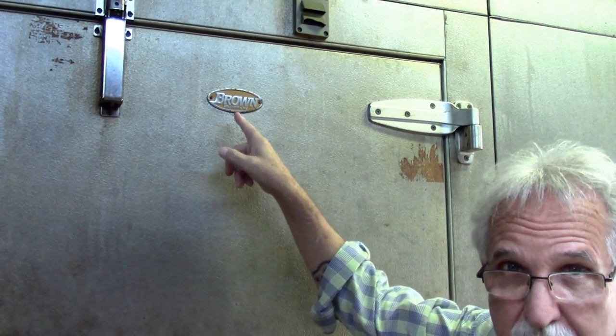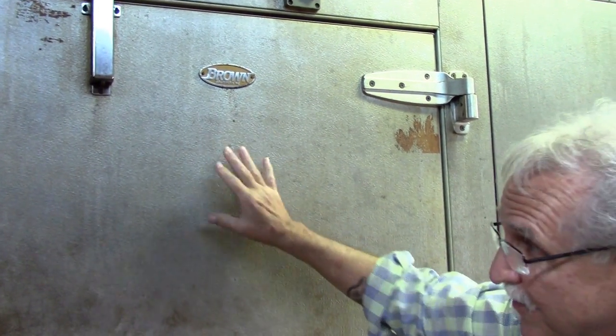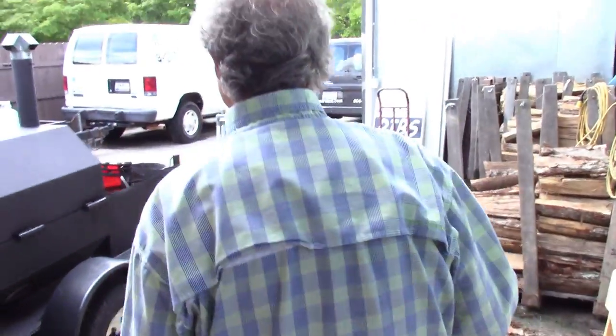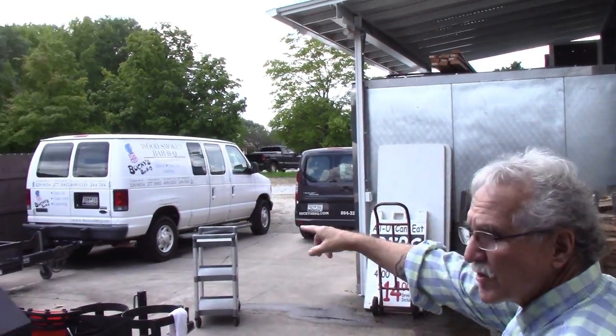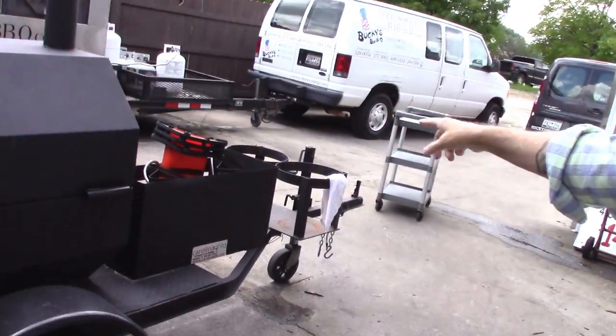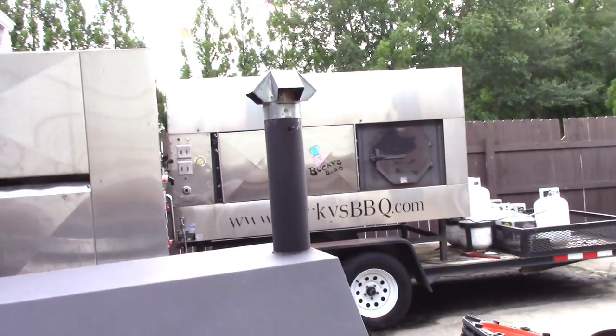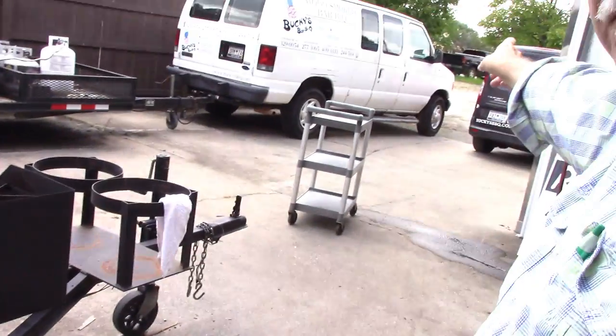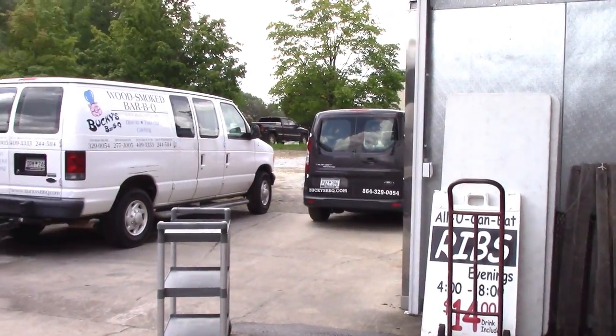Okay. We're here at the barbecue restaurant again. I just want you to know that we're close to Salisbury. Brown Company in Salisbury did this refrigeration unit, but I wanted to show you back here some of the other things that they do when they barbecue. There's a lot of grills out here. This one goes to the big places right over here, if they have 500 or more, and these smaller grills. They bought a restaurant up here and some of the things in there are from that restaurant. And then this is the catering van right there that they're going to use tonight.